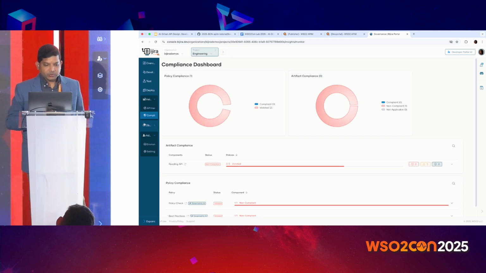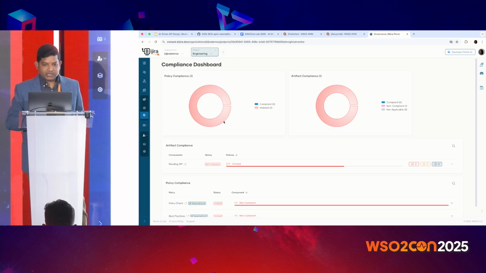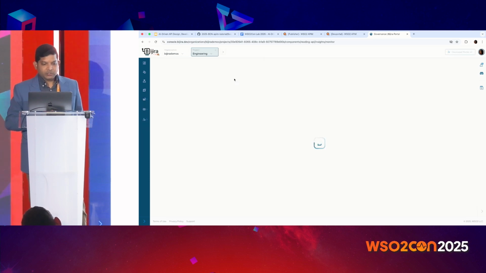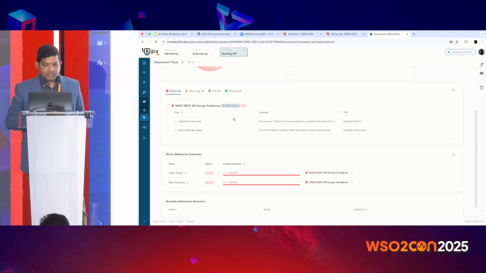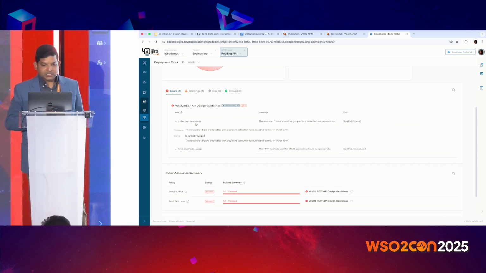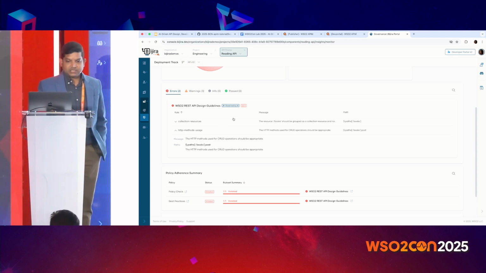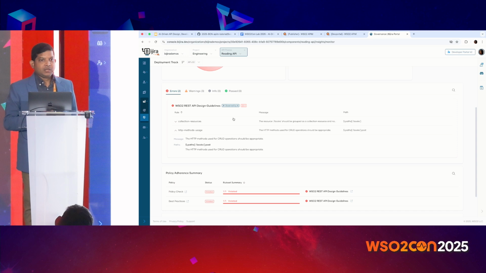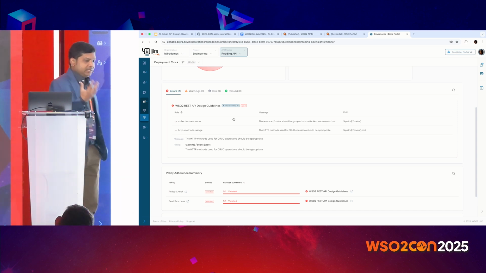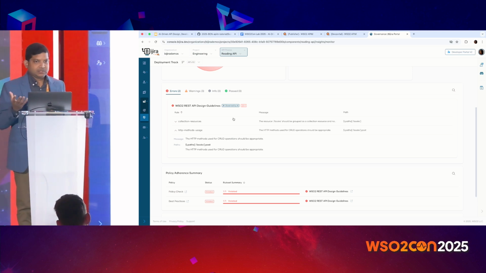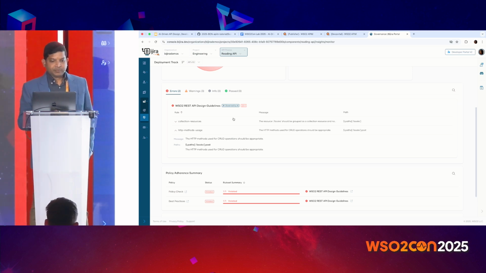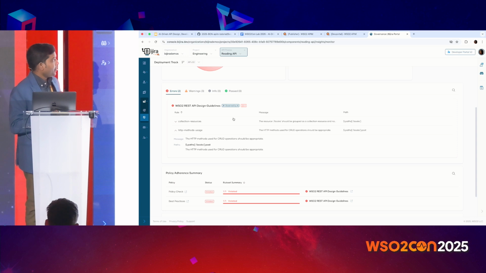If I go into the project level, there is also a dashboard to understand how the project is doing. And then if I go into a particular API, it shows me these resource violations. So this is governed by AI. All these recommendations are coming from the AI side, where it reads your PDF document and applies those policy rule sets to your APIs. So that's how this is being done.